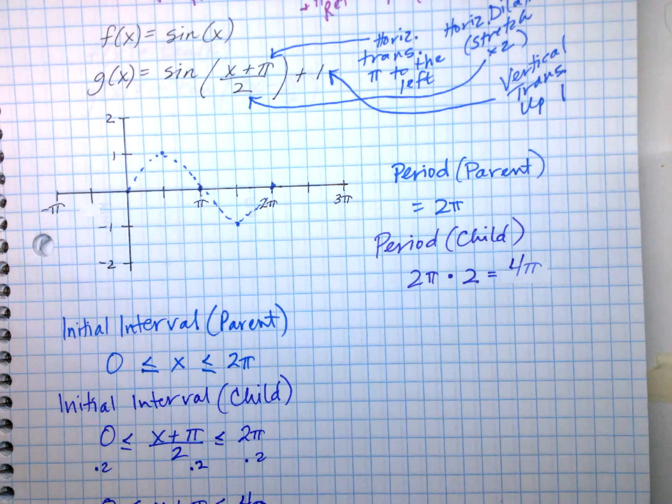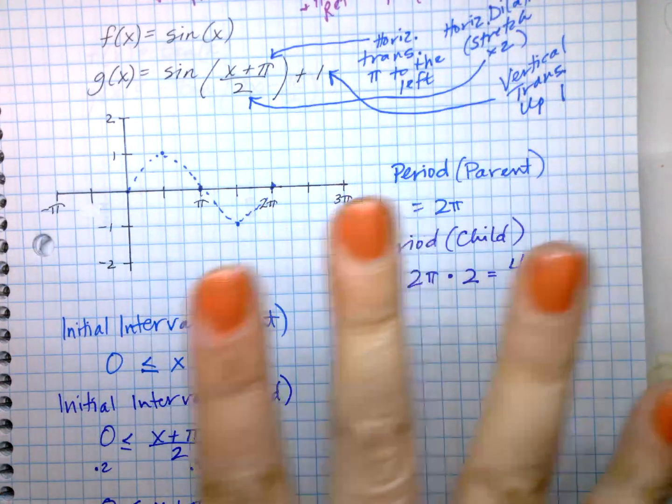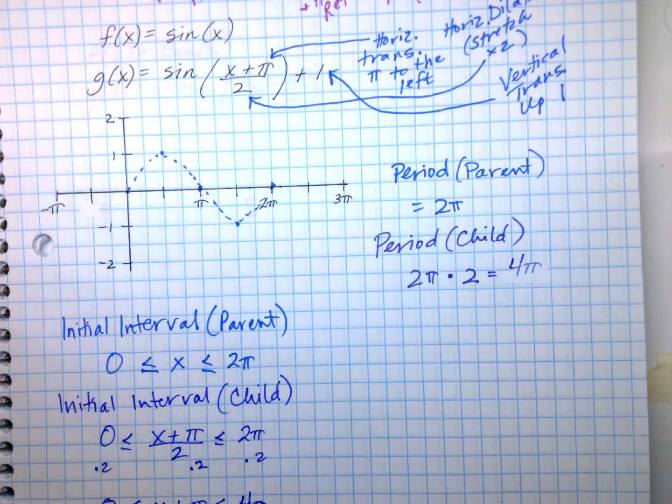Okay, let's go ahead and graph that. Now I realize I do have one more thing left to go. I still have that +1. We haven't tackled that guy yet. But let me draw an intermediate graph.